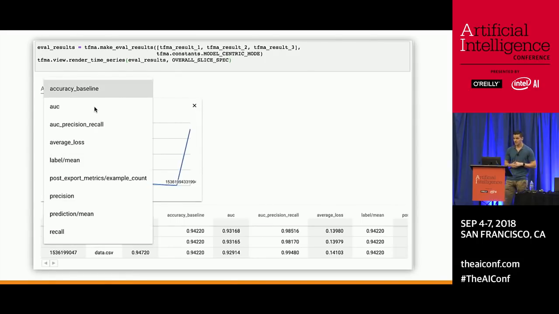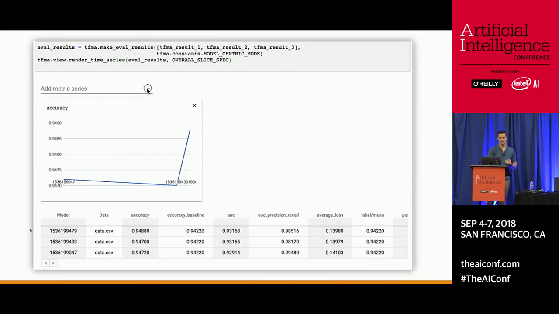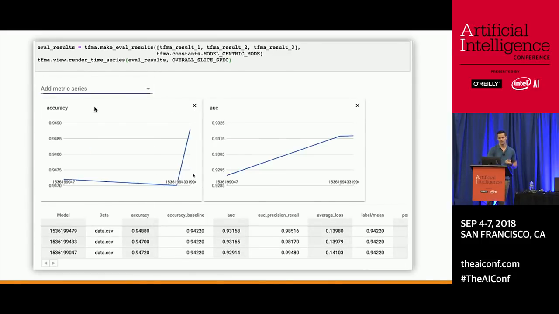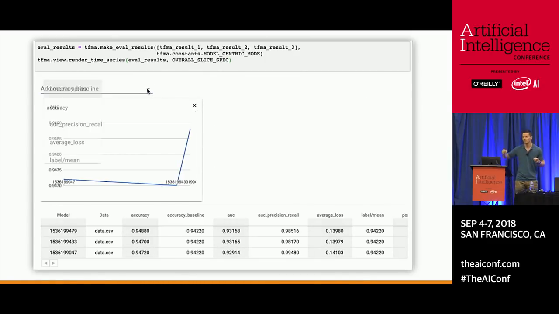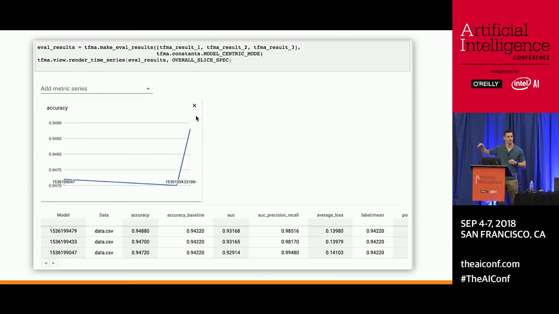And another really nice feature is that if you have multiple models or multiple eval sets over time, you can visualize them in a time series. So in this case, we have 3 models. And for all of these 3 models, we show accuracy and AUC. And you can imagine if you have long-running training jobs, and as I mentioned earlier, in some cases you want to refresh your model regularly, and you train a new model every day for a year, you end up with 365 models, and you can see how it performs over time.